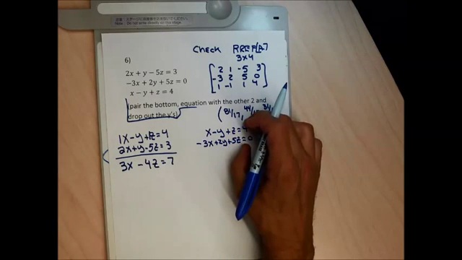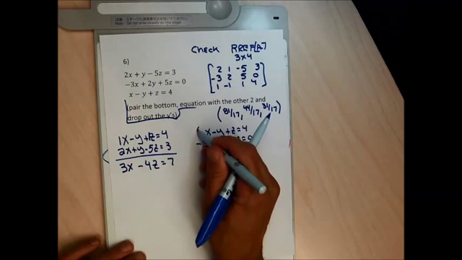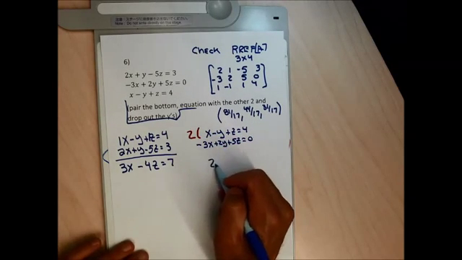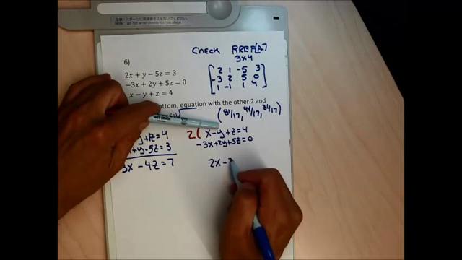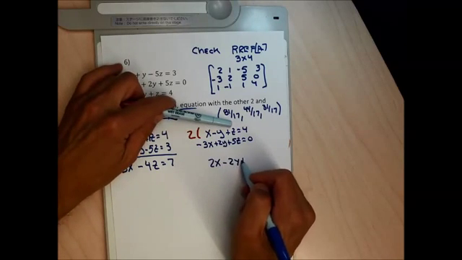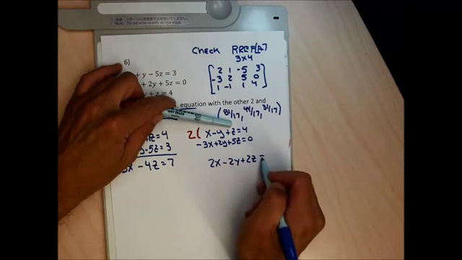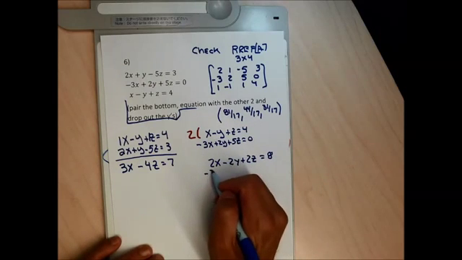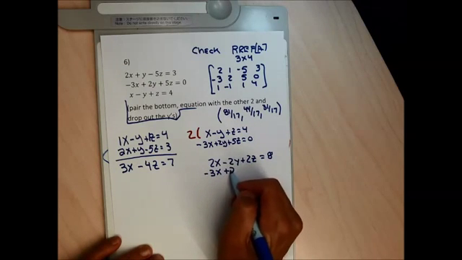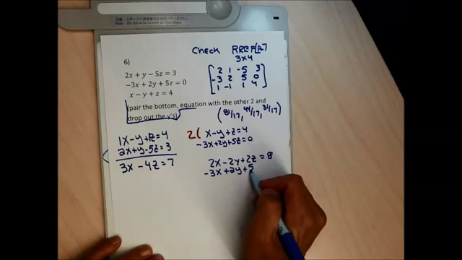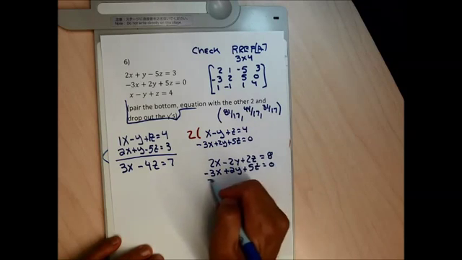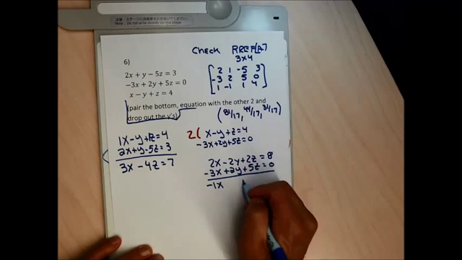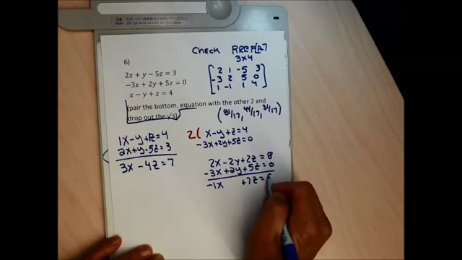To drop out the y's in the second pairing, I need to make the top have a minus 2y by multiplying through by 2. So I'm going to rewrite the top as 2x minus 2y plus 2z equals 8. That's multiplying every line in the top equation by 2, and leaving the bottom minus 3x plus 2y plus 5z equals 0. When I add these, I get negative 1x, y's cancel, plus 7z equals 8.